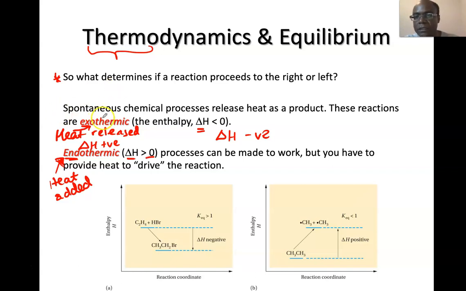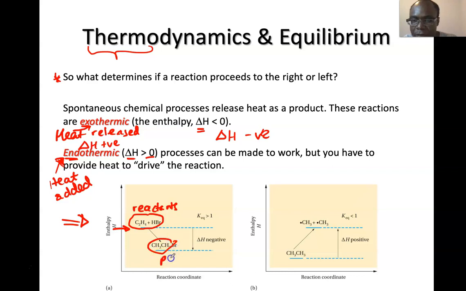Bond forming processes are usually exothermic. Heat is going to be released. Bond breaking is endothermic. Let's look at this diagram. Now, can you tell which of these two is going to be endothermic, which one will be exothermic? It's very simple to tell. These guys right here are your reactants. Okay, those are your reactants. Okay, they are high in energy on the y-axis.